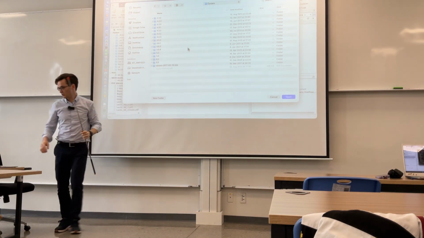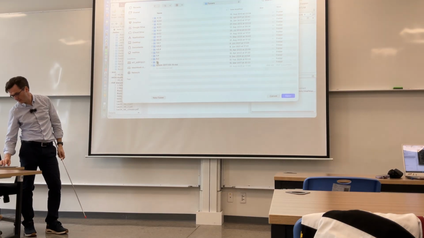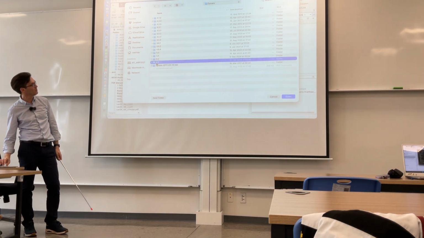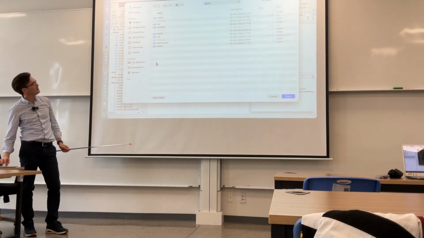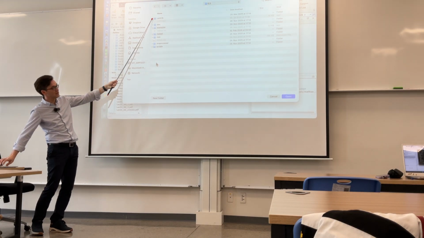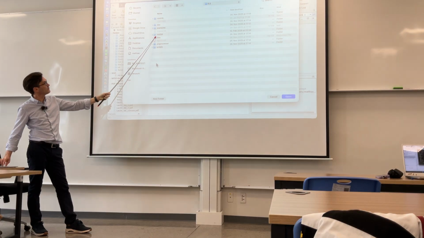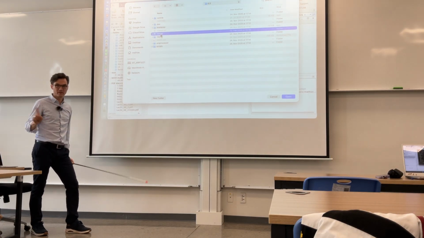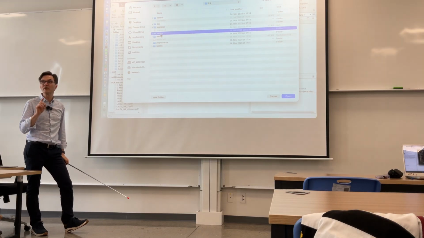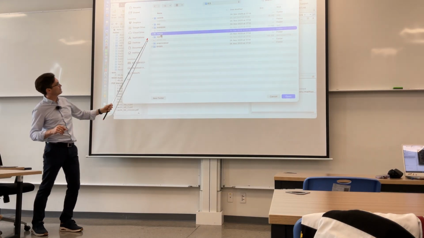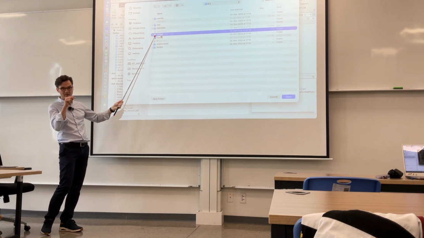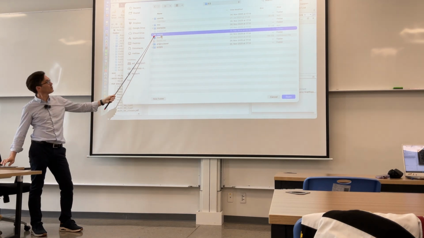Okay, perfect. So then what you do is, now comes the important thing. I double click into the Dynare version I want to work with, 6.5. Double click into this. And then, now it's important. You're going to locate, don't double click, you're going to locate a folder that's named matlab. And then you mark it. You're not double clicking into it. You just mark it. You highlight it with one click. And then you're going to hit open.